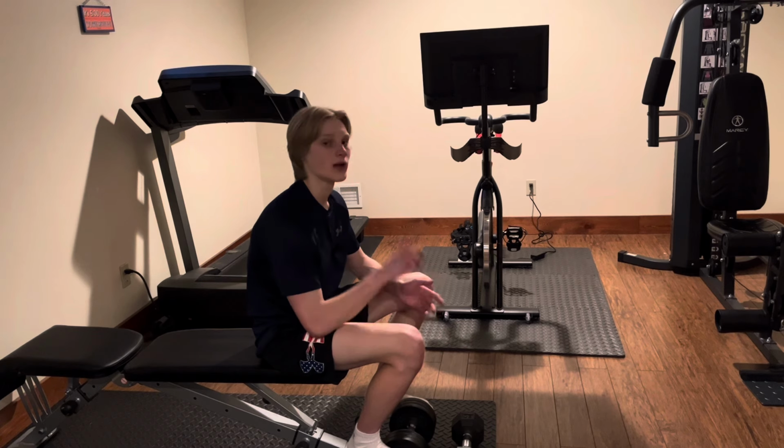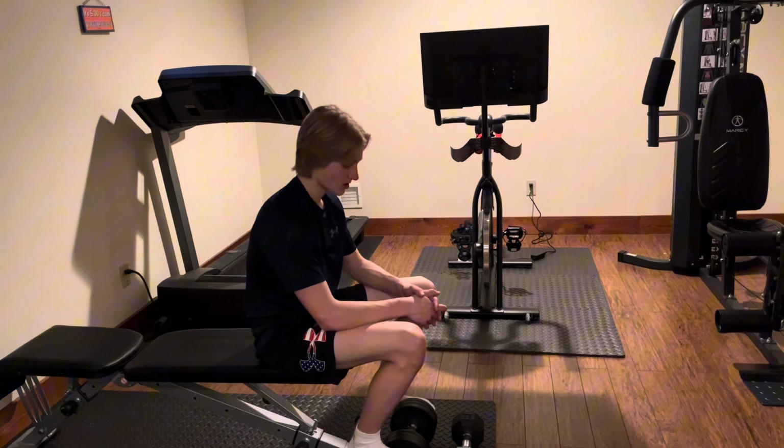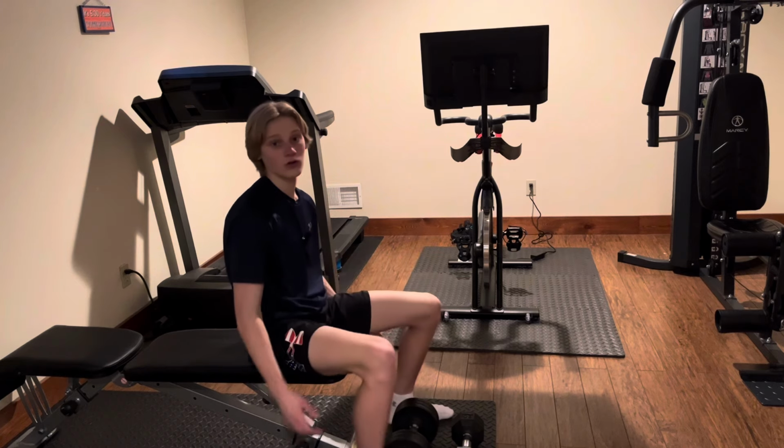But anyways, we got one more set left. And again, just find things to talk about. So let's go to set 5, last set of this workout, and then we'll see how the pump's looking.